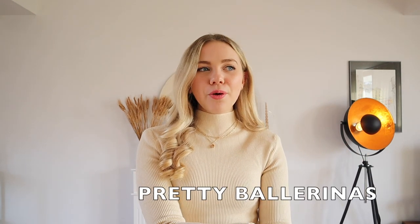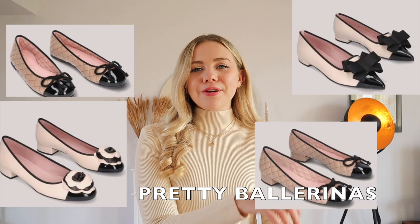A brand I cannot miss in this category is Pretty Ballerinas. They are one of my favorite brands when it comes to ballet flats — I'll insert some favorites on screen and leave them linked below. They just have the best selection and look so timeless and elegant, at a price point where you get really decent quality. Some of my favorite shoes are from this brand — top notch without a ridiculous price. They've got everything: quilting, flowers, rhinestones, and the classics. I can highly recommend them if you're looking for a pair of ballet flats.